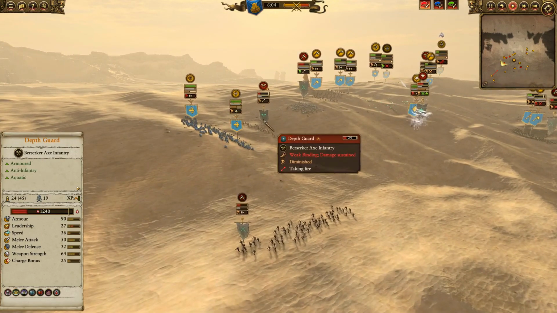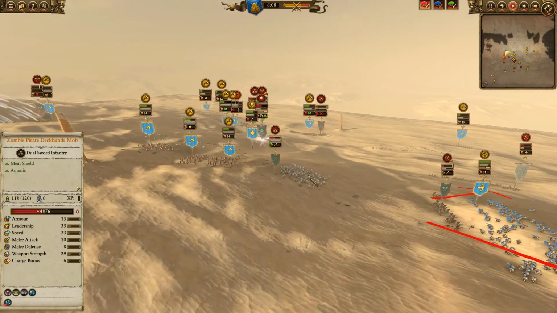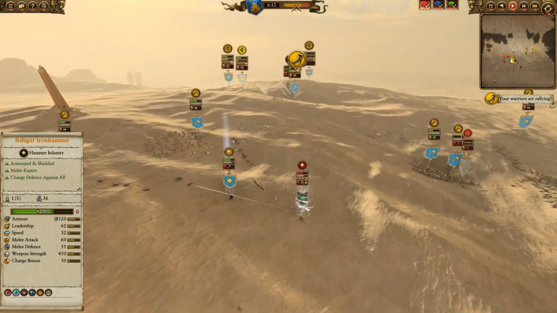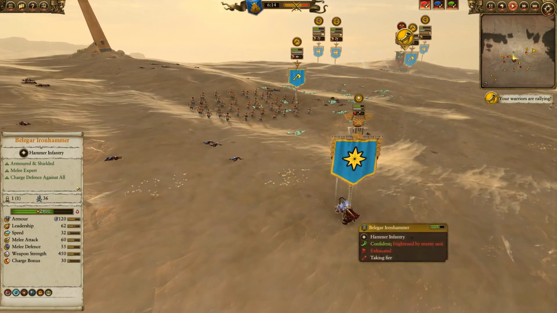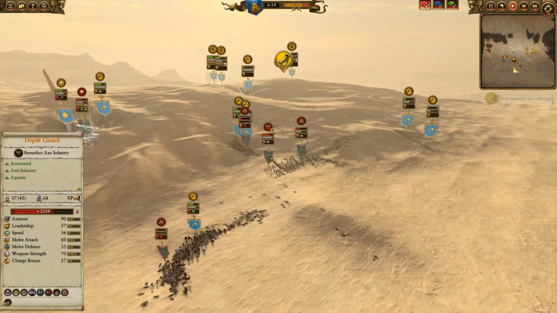Zombie Pirate Deckhand. So these Depth Guard, again, I'm just going to try and kite one this way and one this way and get some shots, and I'm going to try and chase down this chaff. And I've got Belagar now. I think I have him, or I had him up here going after this Vampire Fleet Admiral. In the front line, we still have more Depth Guard.